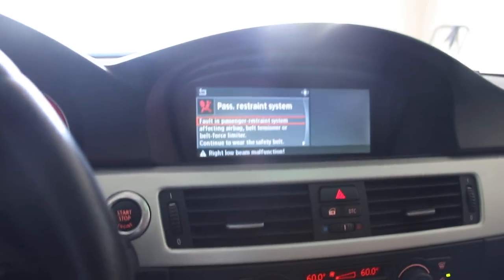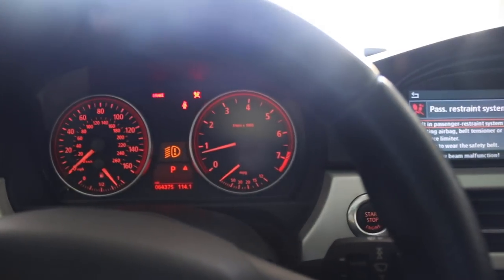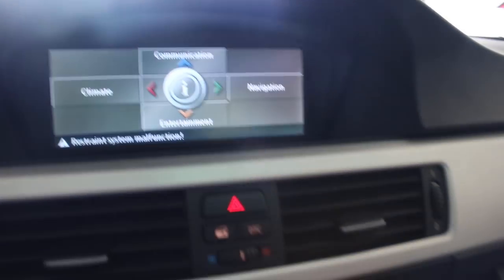Right now if you're looking at my dash, it's going to show the seat airbags and stuff like that. That's because I just installed these seats recently in my last video and I'm still having some problems with those lights - I'm probably going to unplug and re-plug them in, or unplug the battery and check it out.